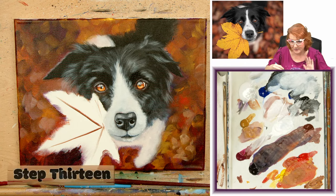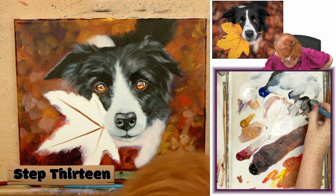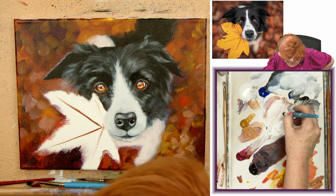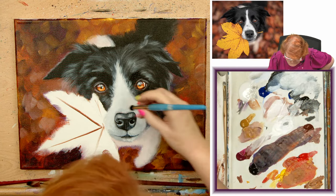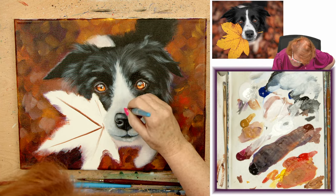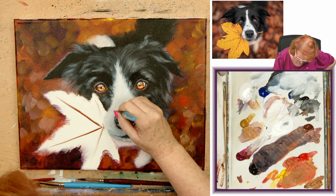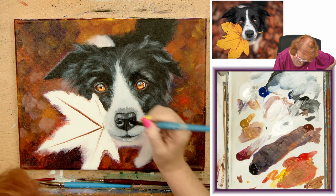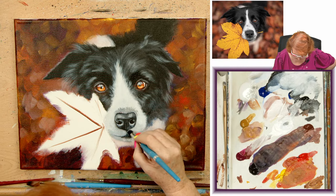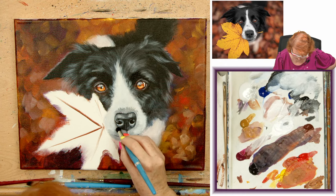And then we're on to the leaf. Man, we are doing this painting today. There's the next step. I'm going to grab a little bit of my glazing medium and some gray, and come around here and start to shade back. Just a little bit. You know how there's a bit of that at the nose. And then a little bit right here coming around, and again, a little bit right here.